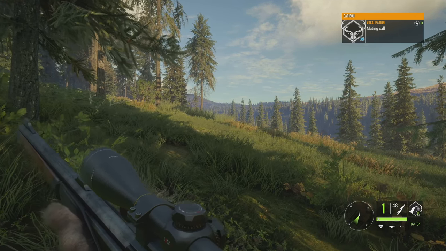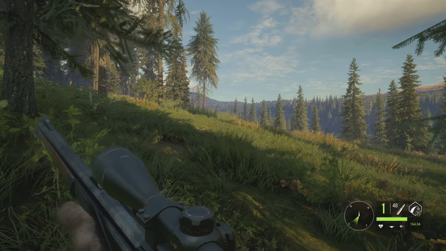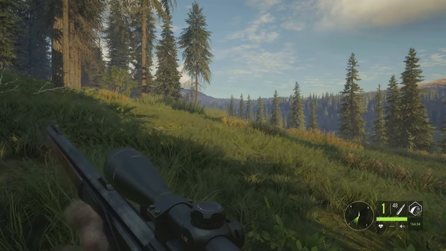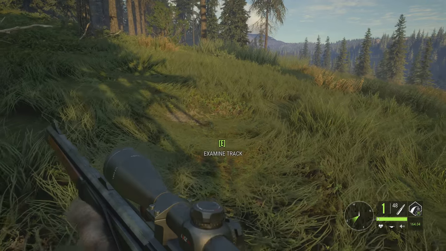So the plan is to hunt that rabbit of a caribou, if anyone saw that in the top right. Go check that area where I got that big moose. I've done this exact route before on video, but not in 4K. And I want to see what's over here. We got some track right here in front of me.